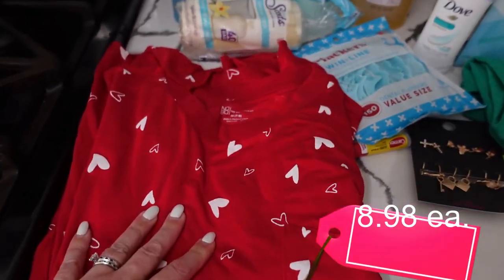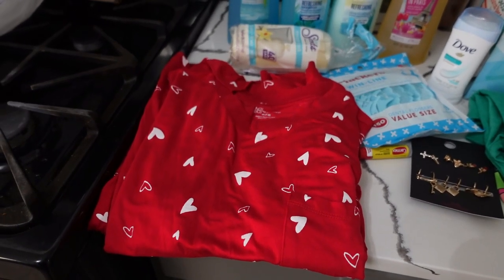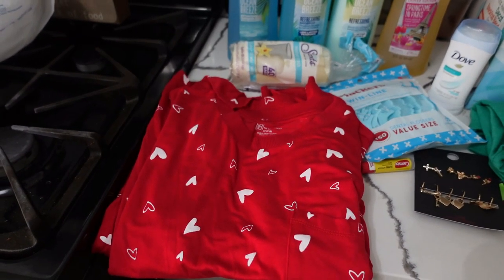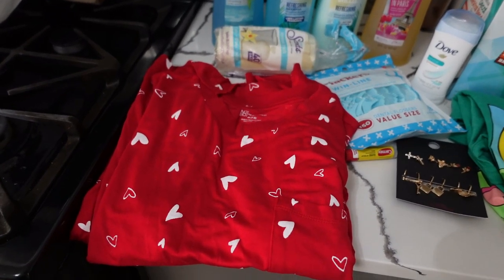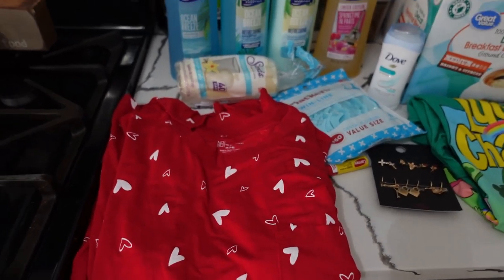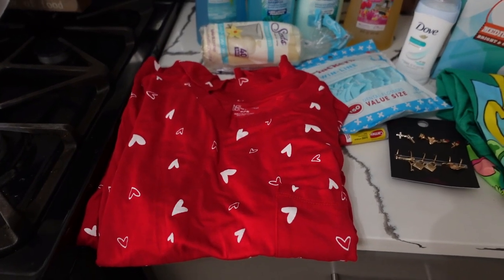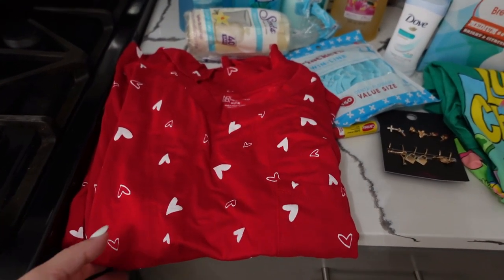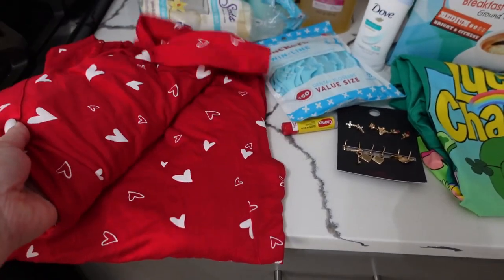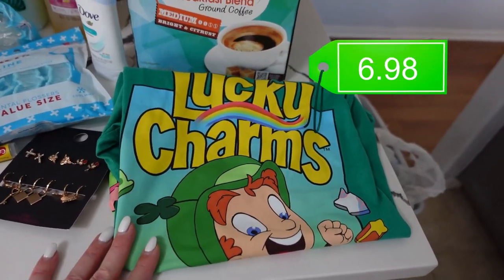I am trying to commit to taking a monthly family photo. For years my husband and I preferred not to be in photos, so we had lots of pictures of the children but only rare ones with us in them. Tonight we're going out to dinner for my nephew's birthday, so we decided to dress Valentine's Day themed and take our monthly family pictures. The girls got these red shirts with a pocket and hearts on them so they'll match.